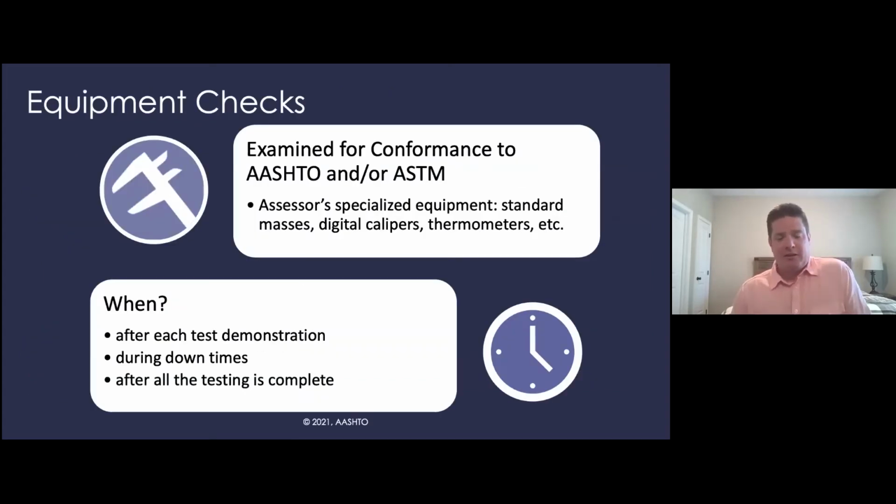So we're also going to check equipment. For those of you that have had CSRL inspections, but not one through resource yet, we carry a lot less equipment, but we still carry a good bit. It's more basically like the size of a standard suitcase. We have things like calipers, digital or standardized masses, thermometers.